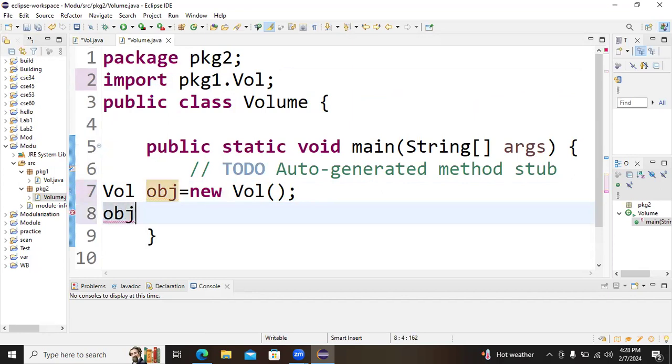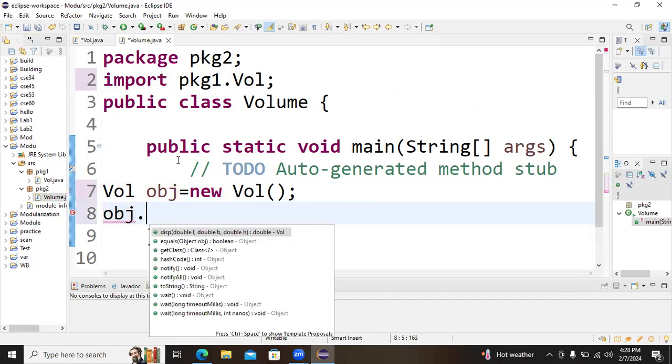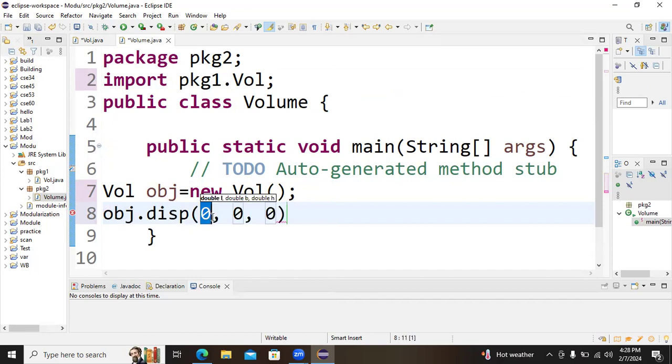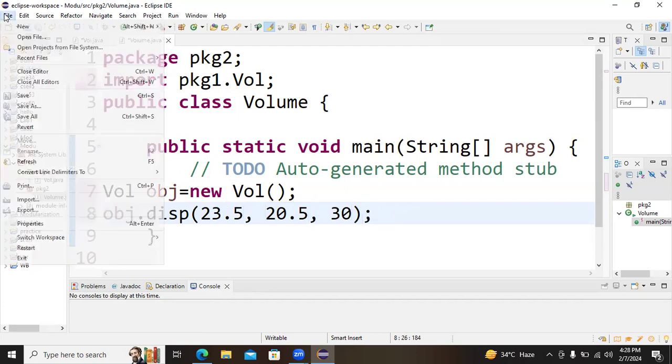Then obj dot disp, give some values. Assume that 23.5, 20.5, and next one is 30. So let us check this program.